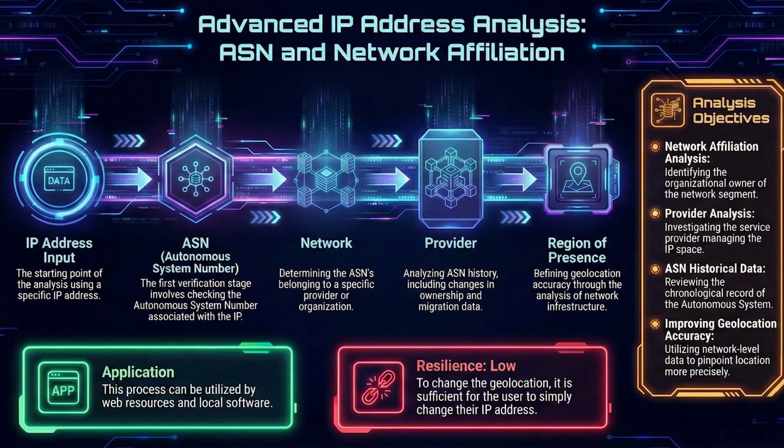How can you change the IP address? Separately, you can change these parameters only if you change the IP address to the one that is part of this ASN network. But you can't leave the IP address and change the ASN network because the IP address is lower in rank than the ASN network. Therefore, the easiest method is to simply change the IP address. A proxy, a VPN, yes, anything will allow you to change your IP address, your ASN, and by extension, the region of your presence.